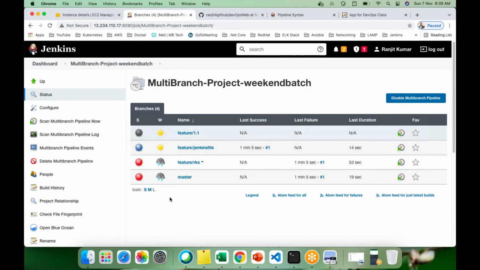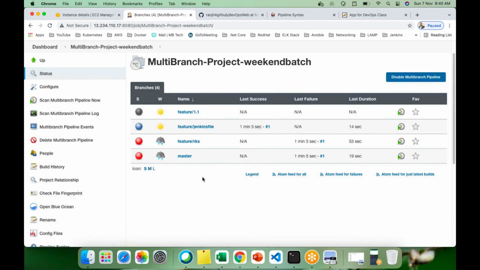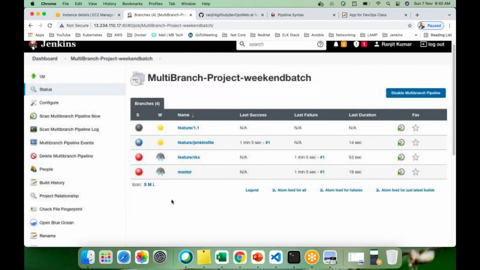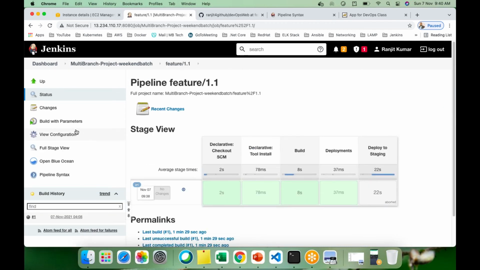Then this pipeline libraries is something different. We'll learn it in later classes. This is a very important part, and it will take one day of classes to finish this. I'll just show you how to add this. Now everything is covered, there is not much to set up. You only have to set the Git branch sources, because based on the Jenkinsfile we are going to build our job.